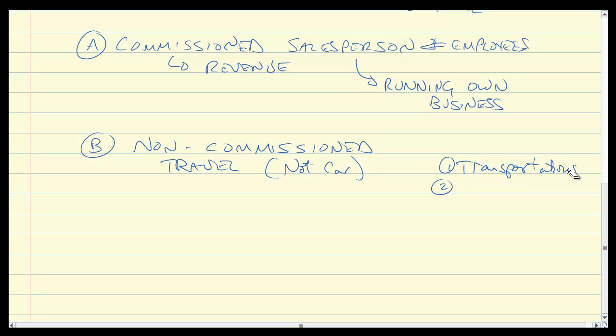Transportation other than car, and meals, which are limited, but we won't get into that here, and then lodging. Those are pretty much the costs you incur when you travel. So when can we allow people to deduct these costs? Well, the CRA says, here's when you can do it. One, if travel is ordinarily required. So this is not sending someone off on a trip once every 3 years. This is somebody whose job it is to travel, but they are not commissioned. So they're normally traveling, but they're not commissioned.